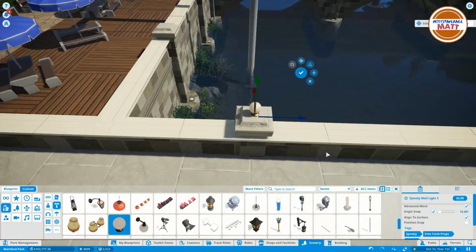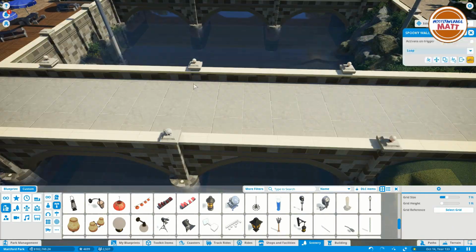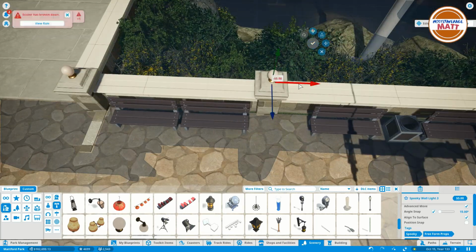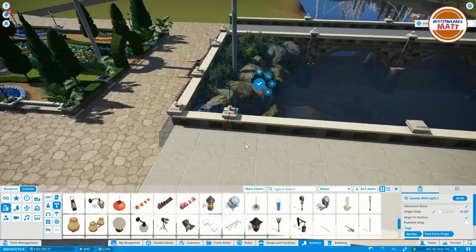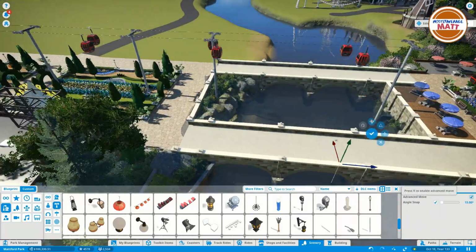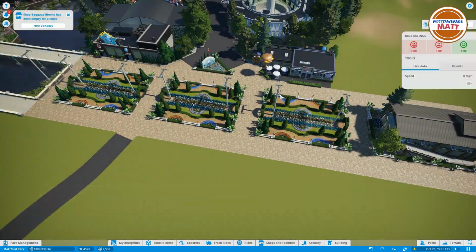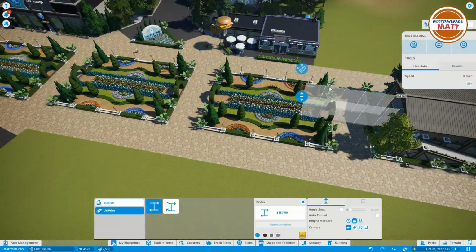Just wanted it to be something a little bit different. We use some of the spooky lights, which I think would make it look a little bit nicer for this style of bridge, and it gives us a little bit of difference between the rest of the park at this point, or the rest of the central pathway here.